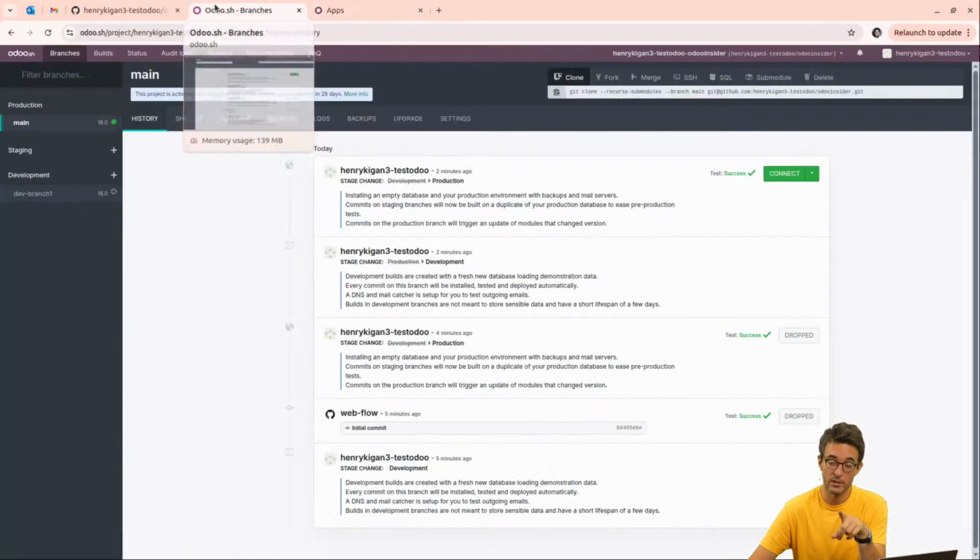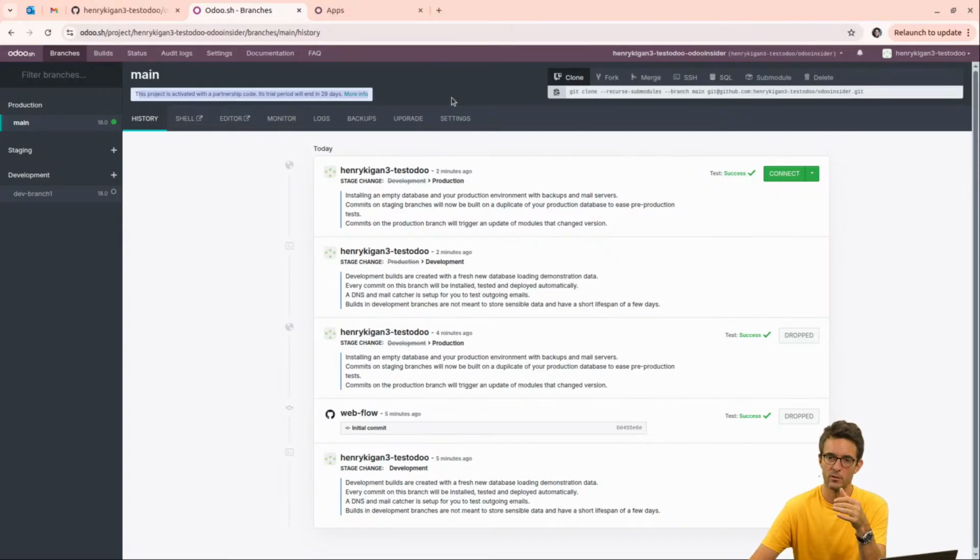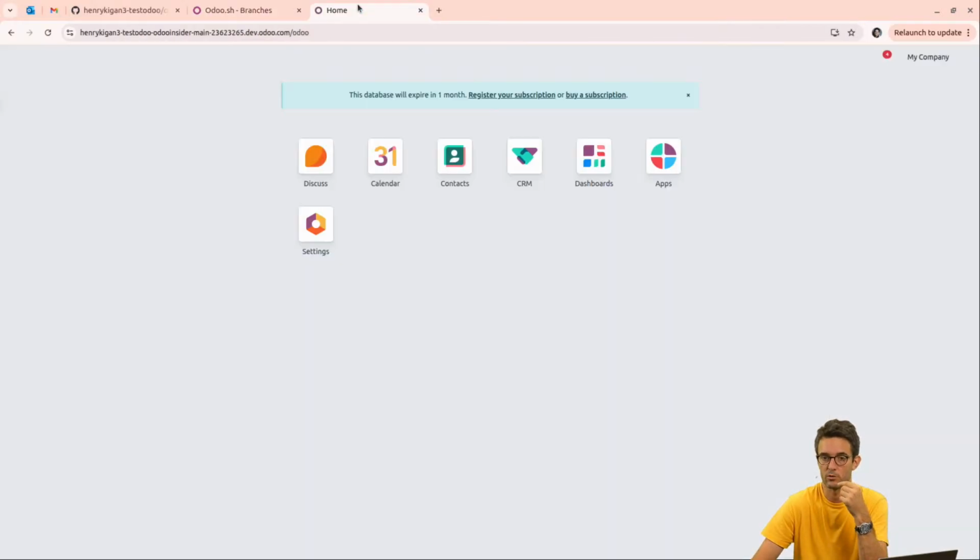It's important to consider that what I'm doing, first, here the project is going to last only 30 days because I'm using a partner key, not a client key. Partner keys are made for testing purposes. You can have many different Odoo SH instances just for testing purposes for one client, another one, even create some code. Once the 30 days arrive at the end, you delete the project, you recreate a new one, eventually with the code that you already generated, so you can reuse that, but you will be on a new database and environment on Odoo SH. If you are a client, you have a key that will last forever or until the end of your contract.